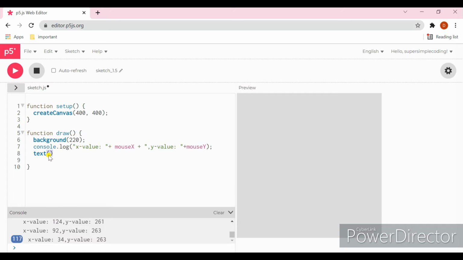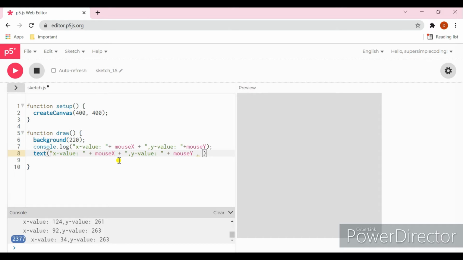So the first argument is the string, that is the information we wish to print on the canvas. So let's write the same thing over here as well. Inside quotes we are going to write x value, and then the plus sign, after that the variable name inside which current x coordinate is being stored. This value keeps on varying, and then the plus sign and again a static message inside quotes y value, and then again the plus sign and mouse y. So this whole thing is the first argument. We will write a comma after it.